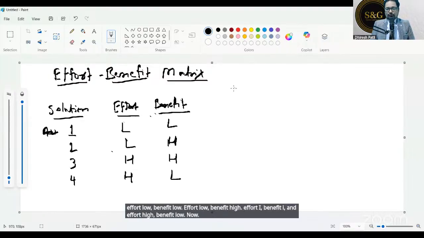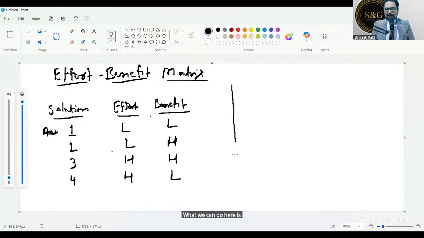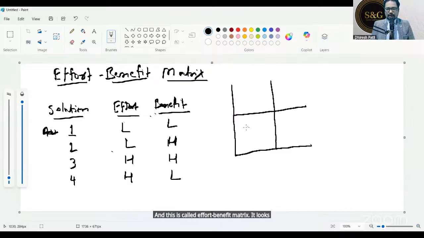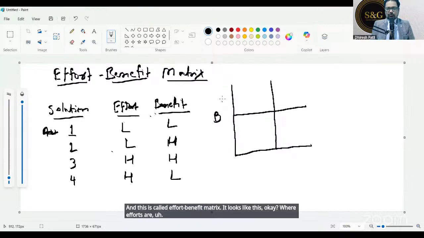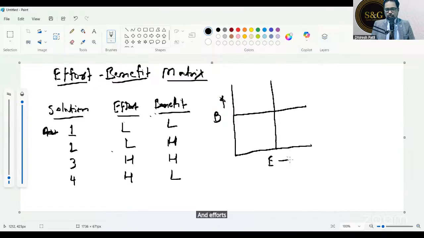Now, what we can do here is plot a matrix. This is called the effort benefit matrix. It looks like this, okay? Benefits are on the y-axis and efforts are on the x-axis, the horizontal axis. The first type of solutions will fall here and they are called just do it solutions.